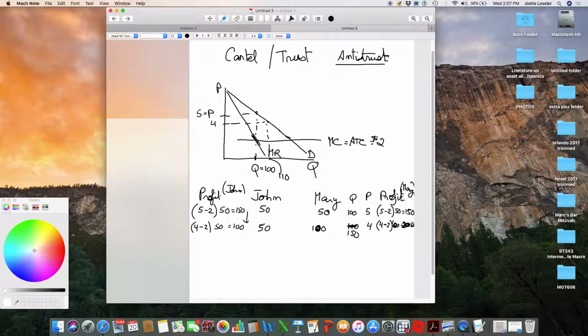So forget what I had said before. What I wanted to illustrate was a situation where by cheating, she makes more money, but he ends up getting hurt. This is typically the situation we show to illustrate that cartels are difficult to maintain because there's an incentive for the participants to cheat. But as I inadvertently ended up showing you, it's not always the case. There is a point where it does not pay to cheat. So you have to actually do the numbers to figure out whether your profit is higher by cheating or not.